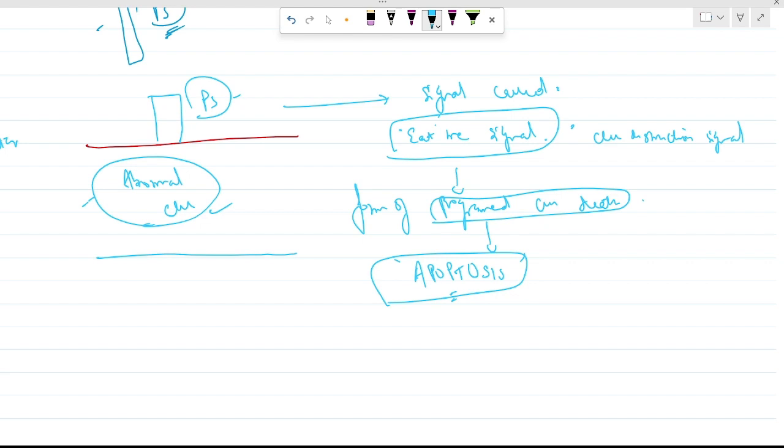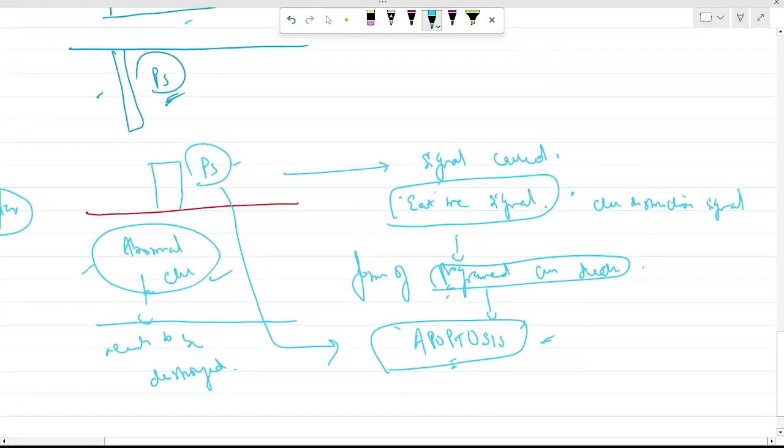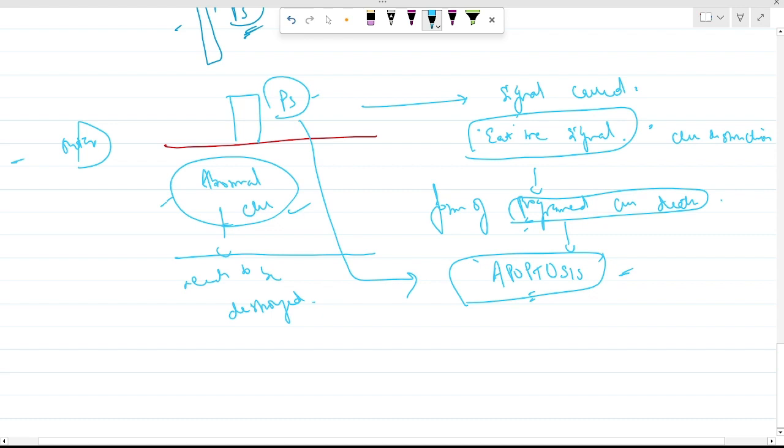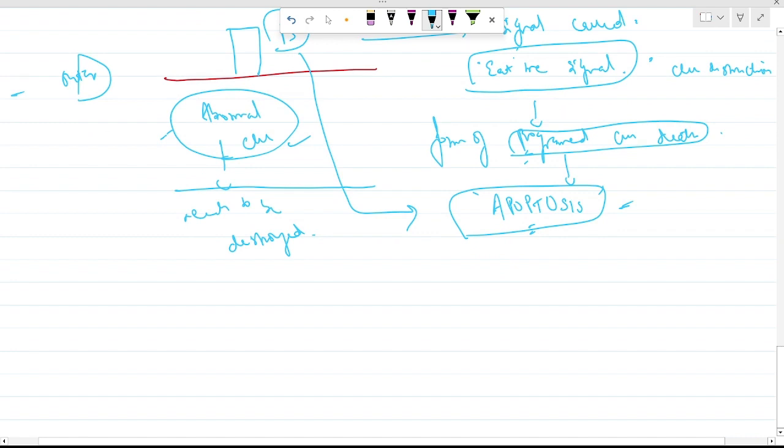It's very important pathologically. We are going to learn these features in the pathology subject in second year. For now, remember that phosphatidylserine plays an important role in apoptosis, where it is present in the outer layer of the abnormal cell. This abnormal cell needs to be destroyed, so apoptosis takes place. It's a form of programmed cell death. So we've seen the clinical significance of phosphatidylcholine or lecithin, sphingomyelin, and phosphatidylserine.